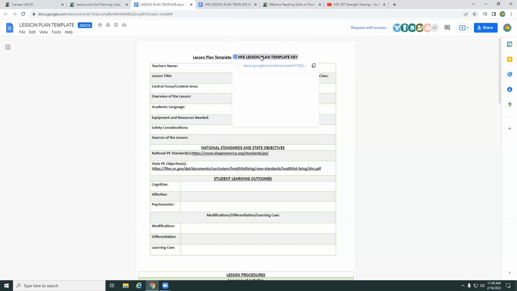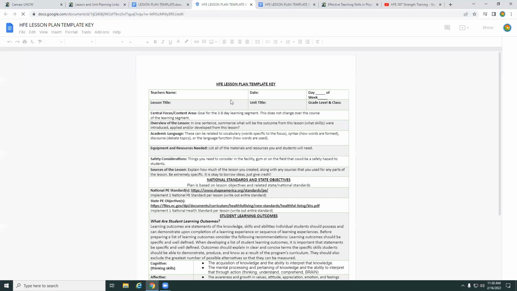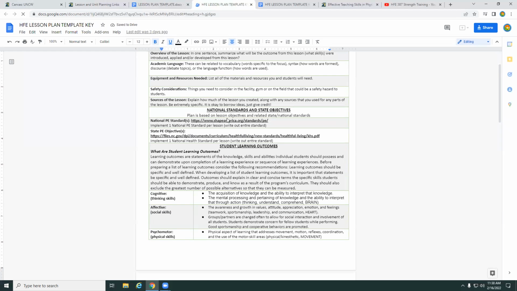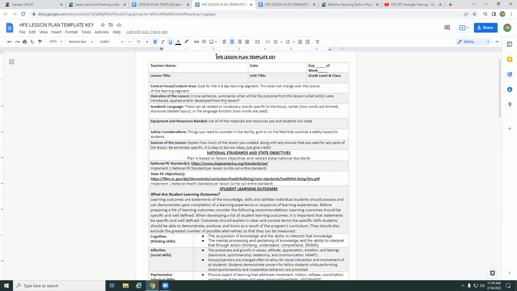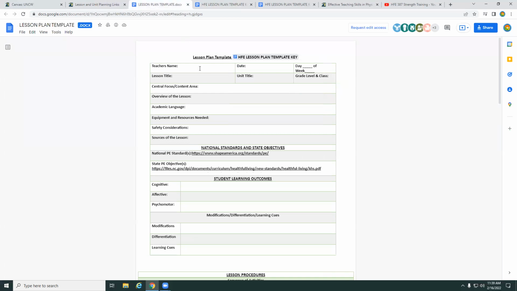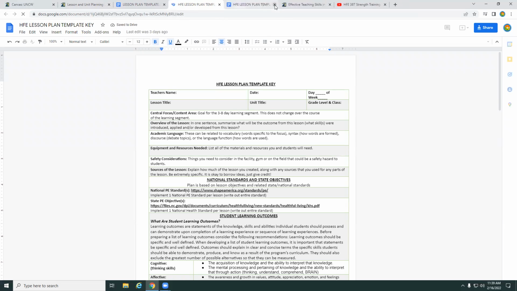The lesson plan key template is going to go over everything that I'm kind of going over now, okay? So as you're going through your guide, if you have any questions about what to add in your template, you just press the key, okay? So the key is available for you to use while you're going over your lesson plan. And so I might as well go over that as well.